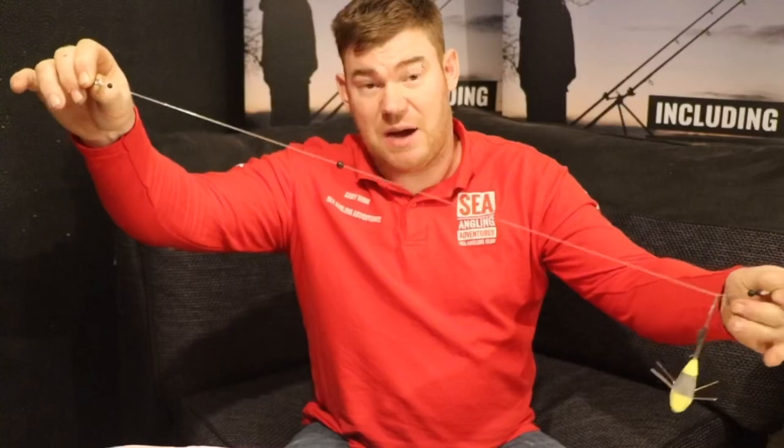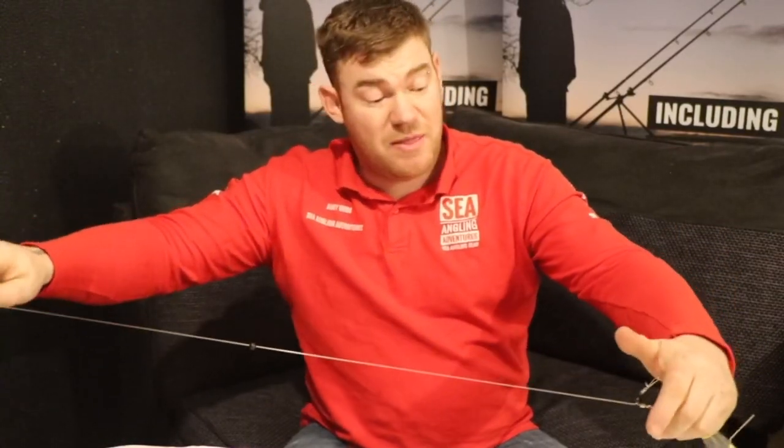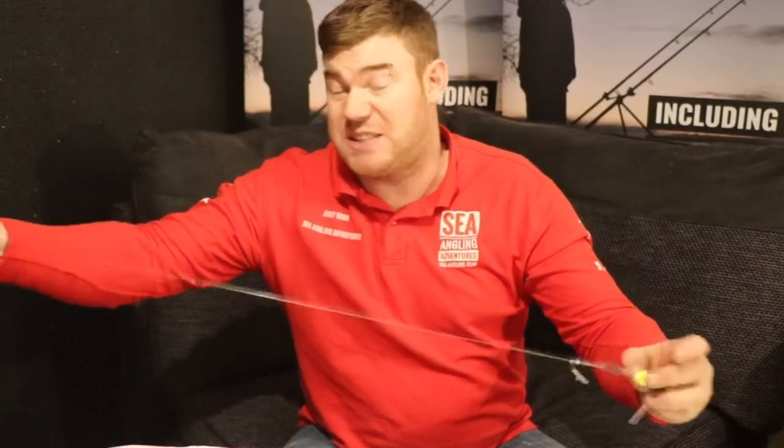My hook's floundering away with a bait on in the tide. Fish picks it up. So what'll happen is this, the fish will pull like that, the lead will come up, as you can see there now. When it gets to that stage, that's connected to my line, the ratchet starts to rip off, that gets pulled from the ground, which sets the hook in the fish, and the fish is off running.